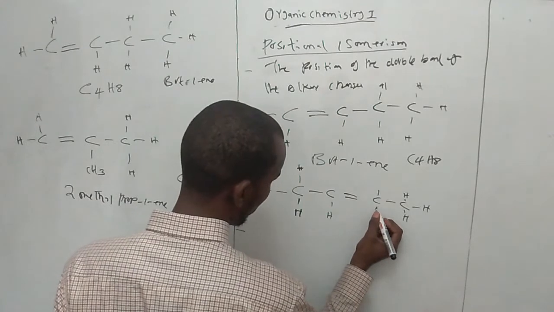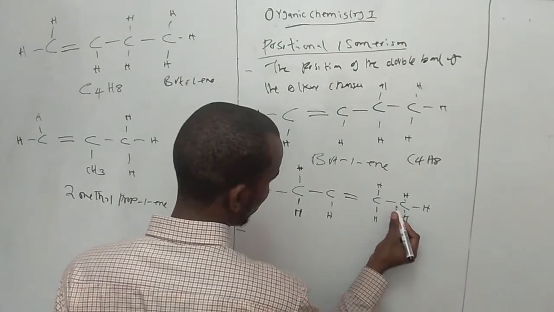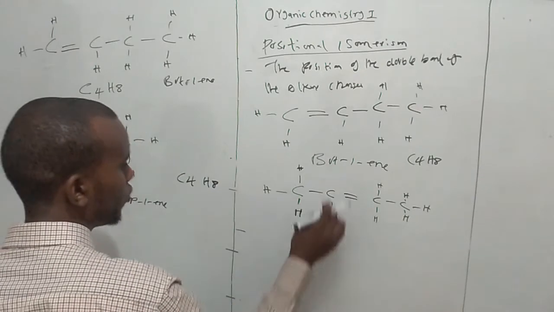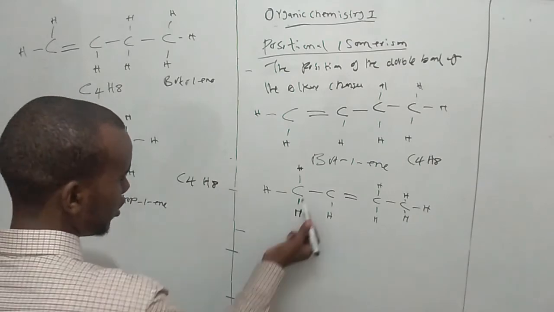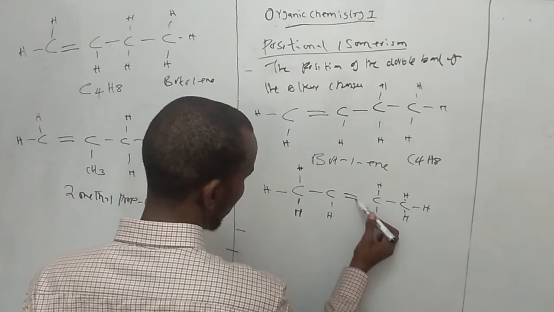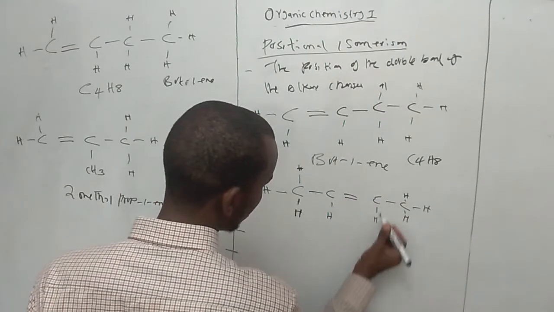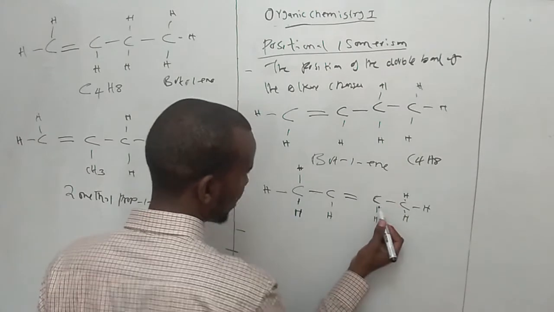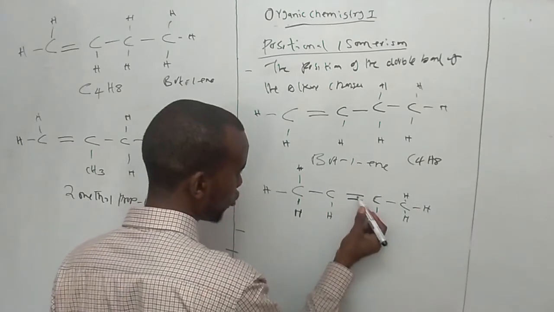1, 2, 3, 4. Hydrogen. Such that now we can confirm the number of hydrogens: 1, 2, 3, 4, 5, 6, 7, 8, 9. It should be 8. Sorry, now this should be only 4, since 1, 2, 3, 4; if we add another one, it will be 5. So each carbon must have only 4 bonds, for this case 1, 2, 3, 4.